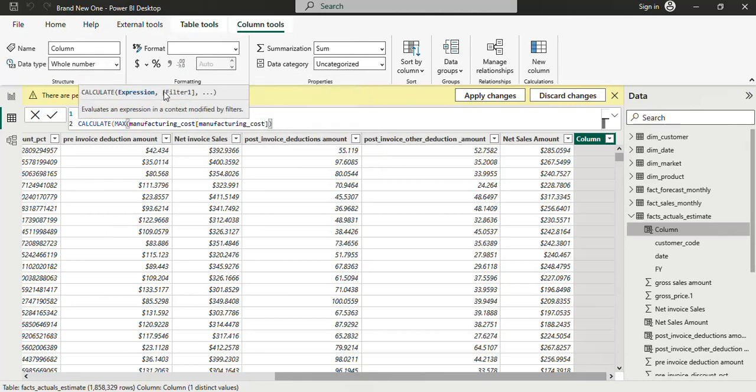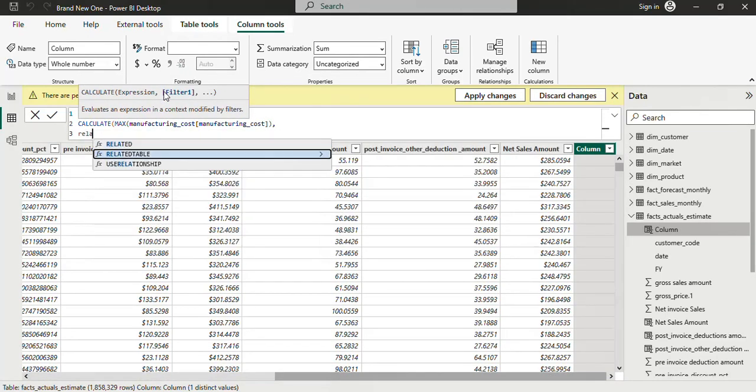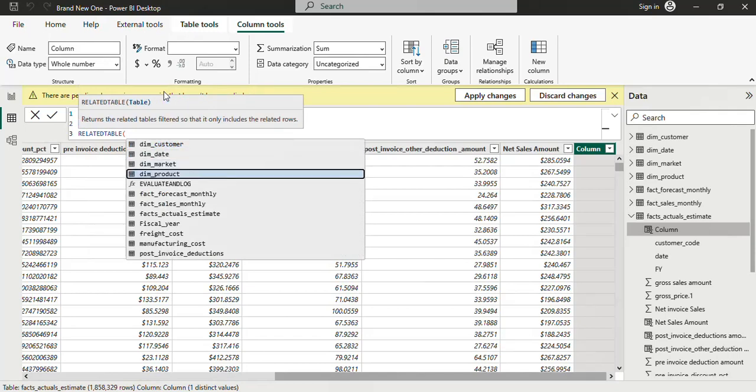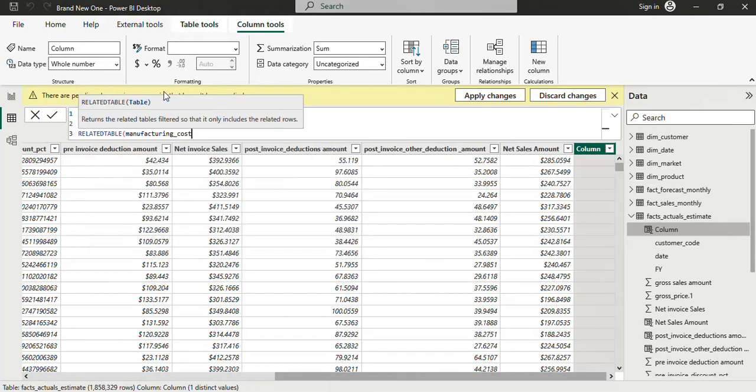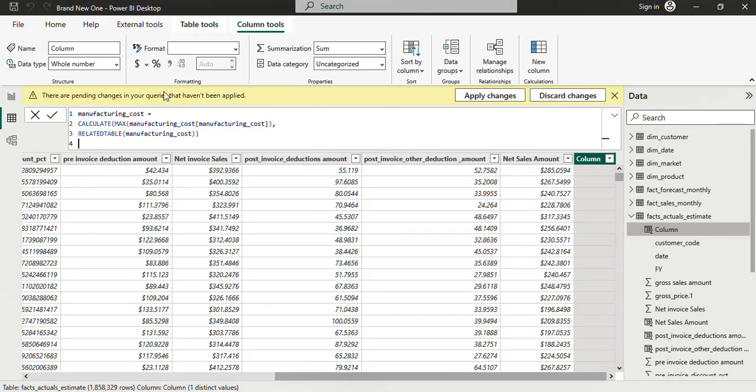Okay, then related table, then manufacturing costs. Okay, yes, but you should bear in mind that we need to multiply manufacturing cost with the quantity, okay, to get the amount, right?